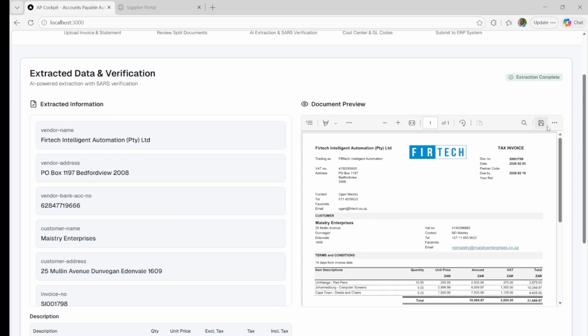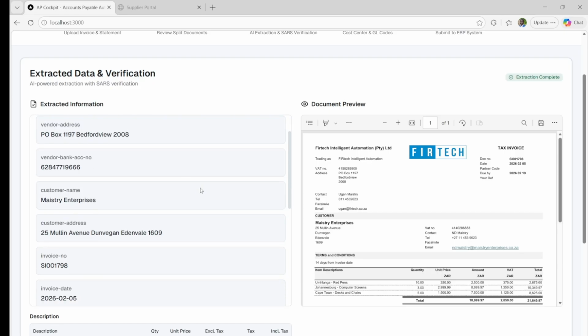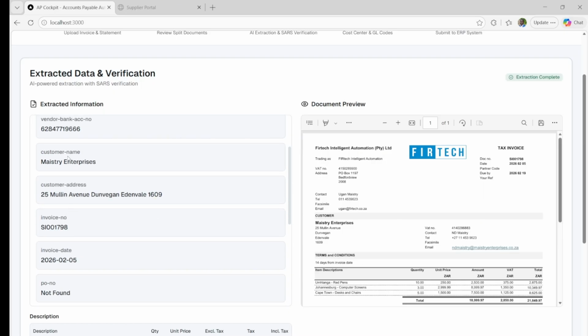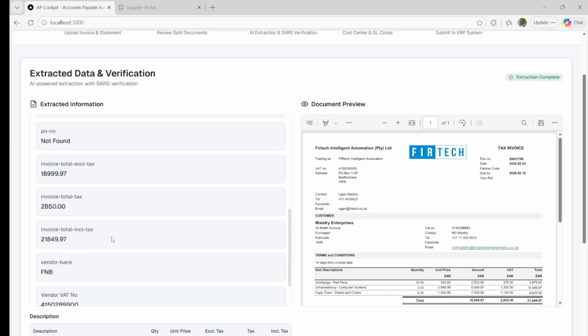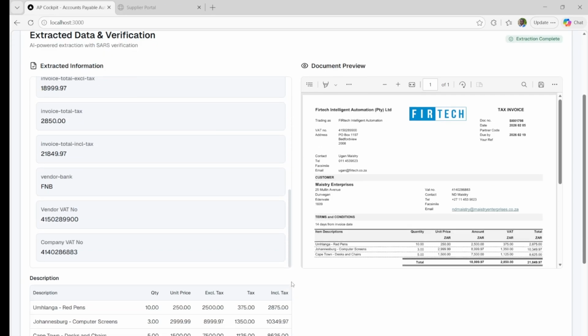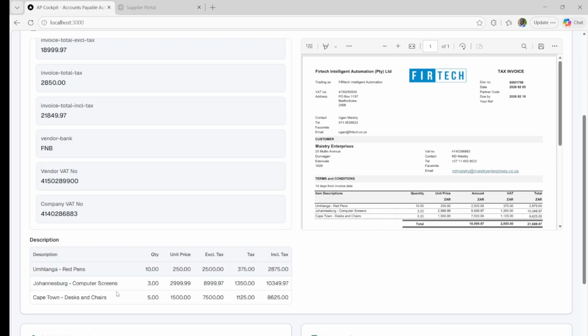Okay, as we can see, it's done with extraction. Here's the document on the right-hand side, and on the left-hand side, it's showing each field that it was able to extract from an invoice. You can see it was able to extract all these regular fields, and it was able to extract the table at the bottom.